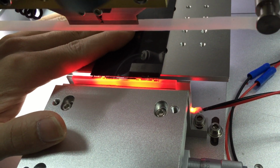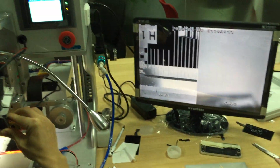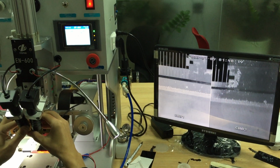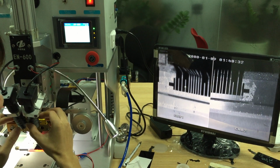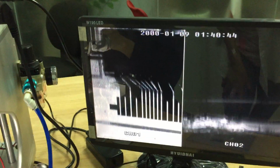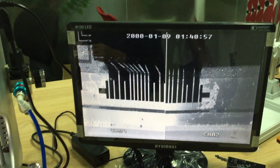So we turn it on. I press the yellow button to function the LCD. There will be no more movement. And now we use the microscope to check and adjust the size, and we'll see the focus. Because we should adjust this line to keep the same line, a parallel line. Keep it the same line. Okay. Keep this line. Keep the same line. That is okay.